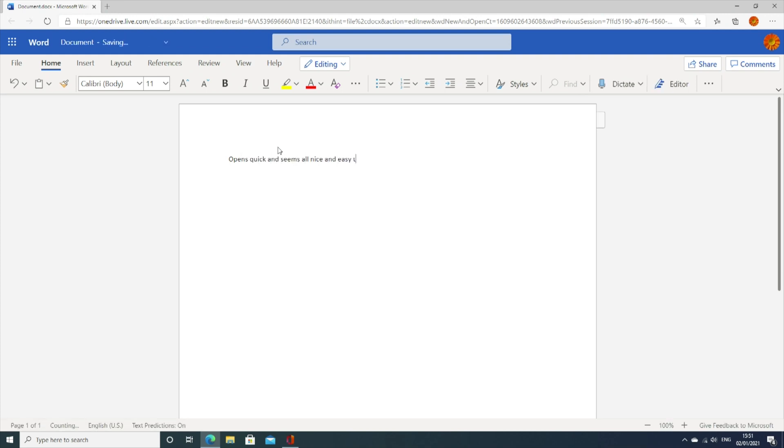So Word documents — in-built, again. Typing is clear, everything's easy, everything's as you'd know. This is just a Word document from my OneDrive and I just started typing. I apologize for some spelling mistakes, but anyway — the thing you've probably been most looking forward to is the gaming.